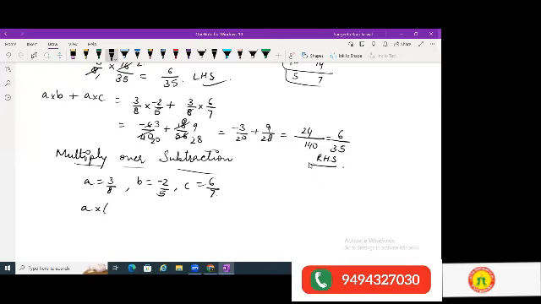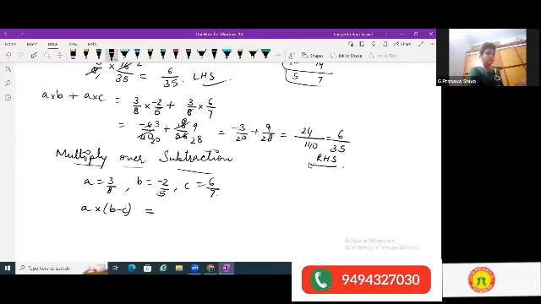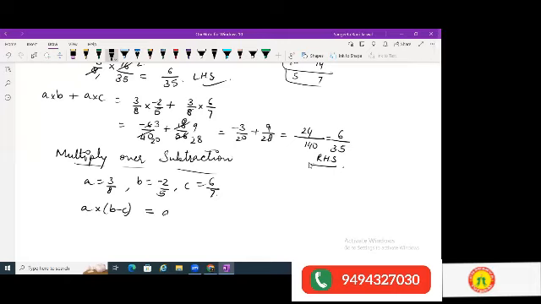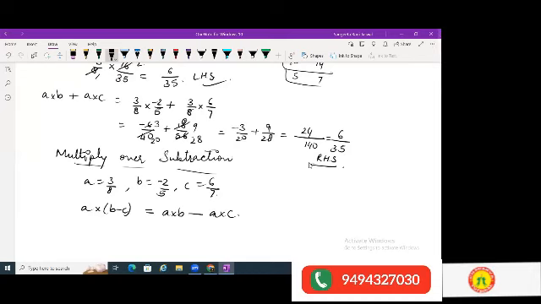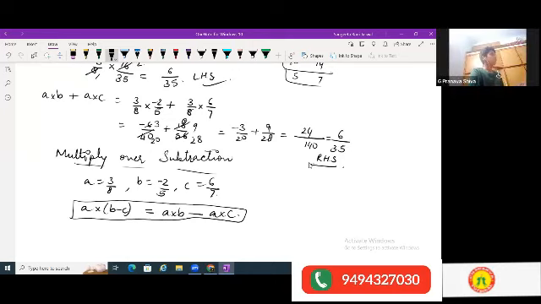Do it now only before you get up from your seat after the class. Finish this and then get up. Okay? This is the distributive property over subtraction, right? So you are given these rational numbers. You just have to verify this, whether it holds true or not. If it does not, then put a not equal to sign. If it does, then put an equal to sign. Okay?